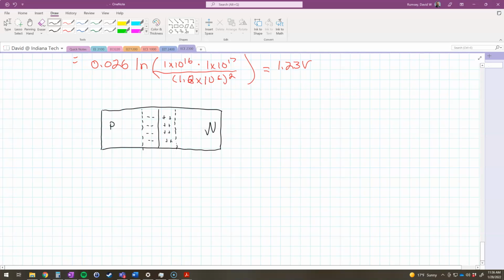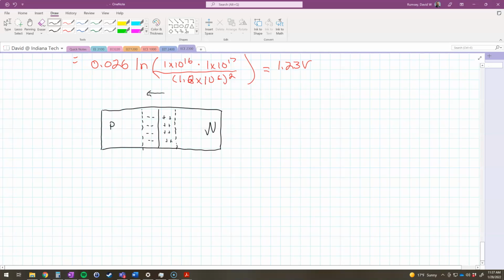Okay, so now we're going to start looking at what happens when we apply a voltage on it here. So first off, we should think about when this depletion field was set up, the electrons were moving essentially from the right to the left, and so the direction of the electric field would have been in this direction to the left, when that depletion region was first formed.